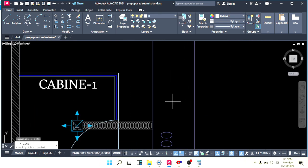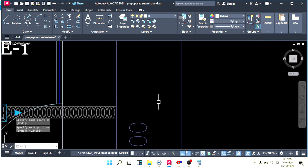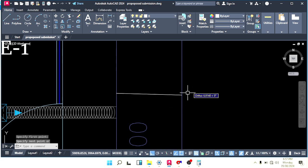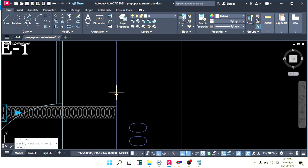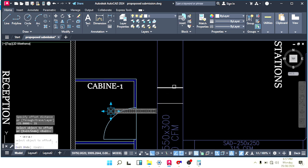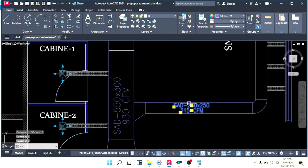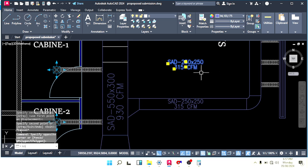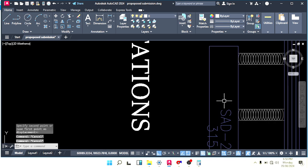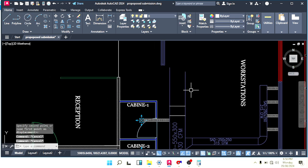Okay, now we have to reduce our duct size here. Make a straight line like this and offset 35. Make a reducer, a two-sided reducer we have to make here. Copy this one and make it here. Here also it is better if we write the size.